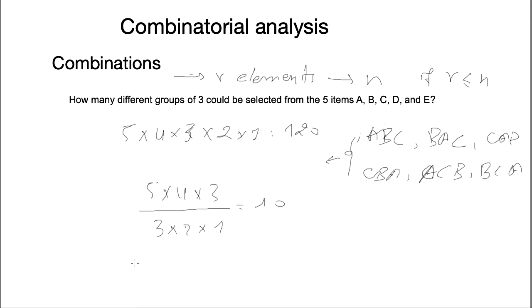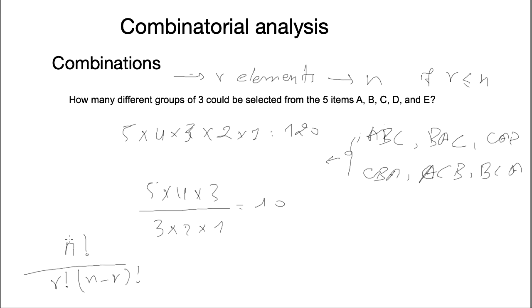To generalize this method, we can get from n elements, r elements by n factorial divided by r factorial times n minus r factorial.